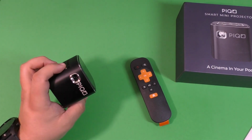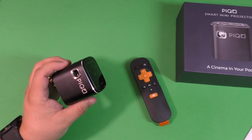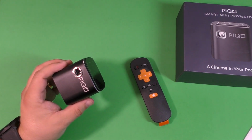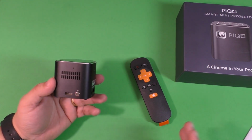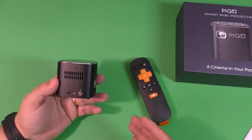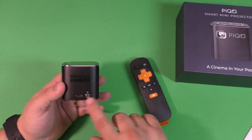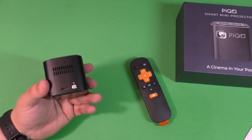But guys, like I said, if you have any questions, please leave them in the comments. And I really recommend that before buying, you send questions to the seller just to make sure you're getting the right one. Because like I said, some images on the website are kind of confusing because they show different features. But this is the one I got.